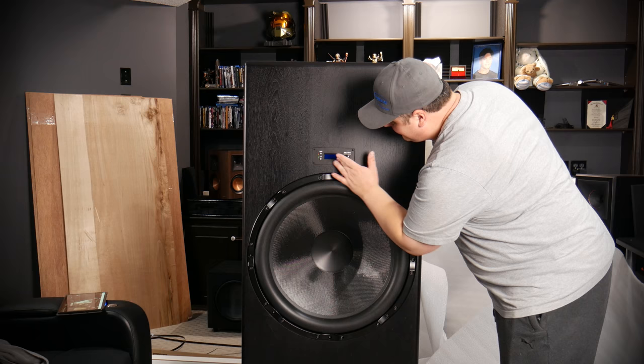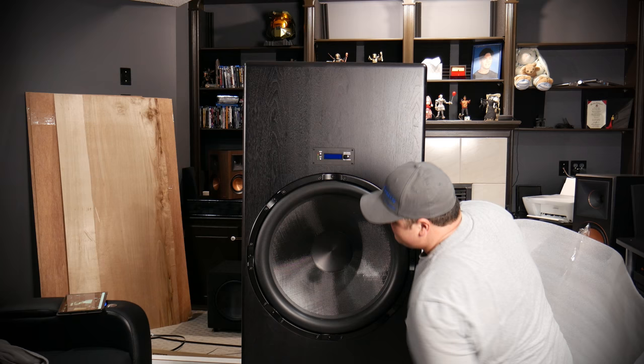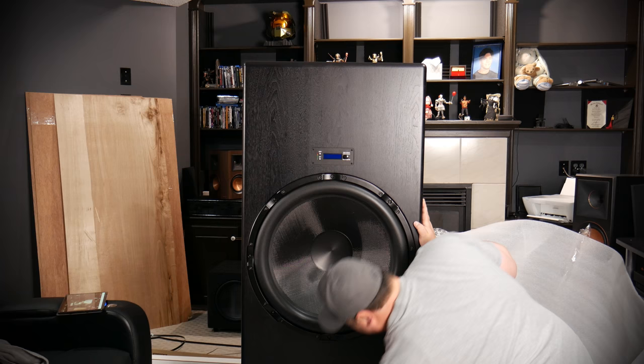Got a nice display here. So that's a 24-inch driver. Oh, man. Monstrous surround on this thing. Carbon fiber. Man, that looks nice. I can't believe this thing. What a finish on this thing, guys. I'm definitely gonna give you guys some more close-up shots of everything. Just wanted to get the unboxing.